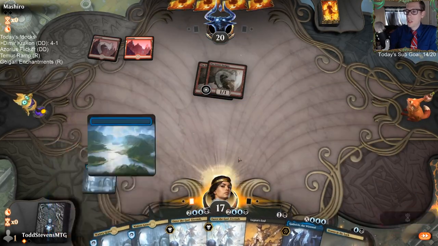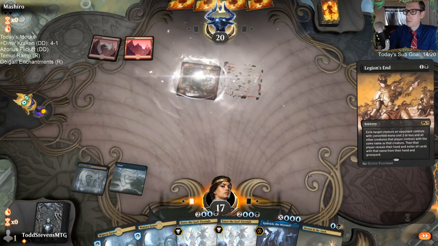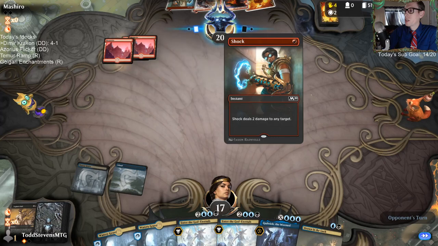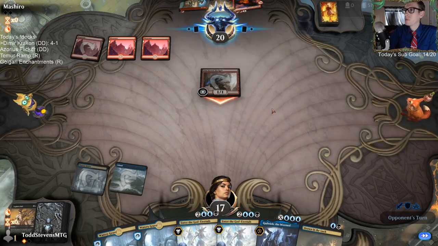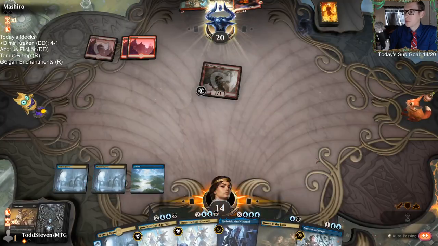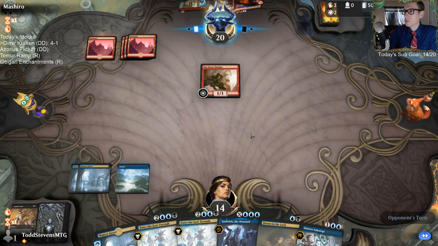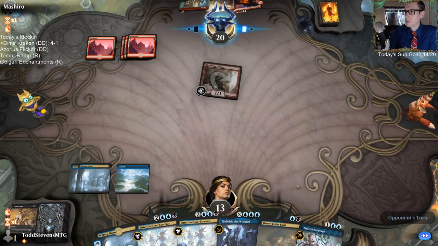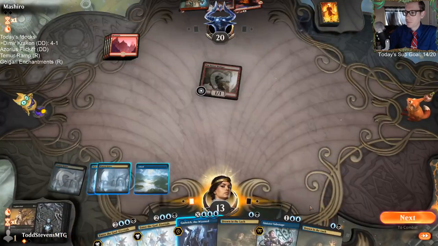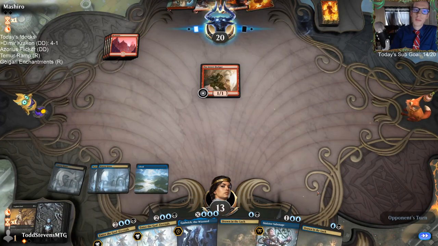That play's looking kind of dodgy. They didn't have a shock. They did have a shock. Could have shocked their dodger. Didn't do it. Why played that over Phoenix? I just don't want to play Phoenix. Do they know they have a Phoenix?